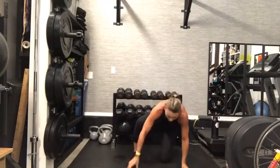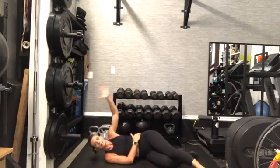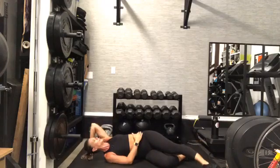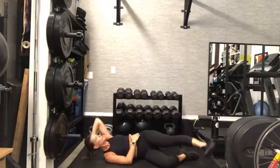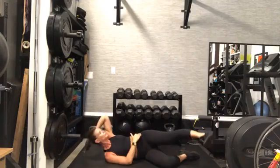One more time through. And your power move, we're gonna go ahead and go into a heel reach. So it's more oblique work, but this time you're on your back. I'll show you as we get there. Get on that left side, stack your hips, extend that top leg up, bottom arm reaches around, top arm finds the back of your head. Three, two, here we go. Lift and release. Lift, release, lift, release, lift. Keep breathing. Almost there, team, almost there.